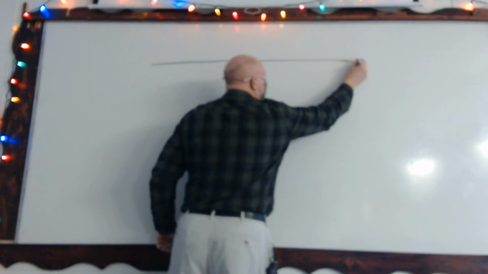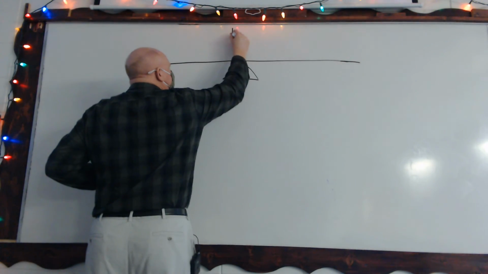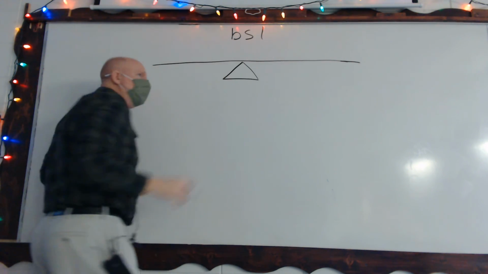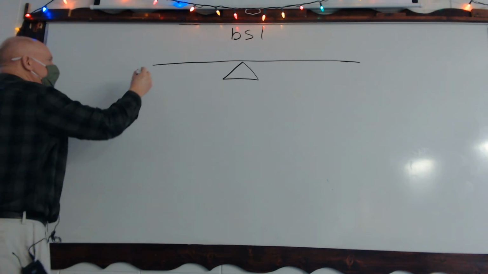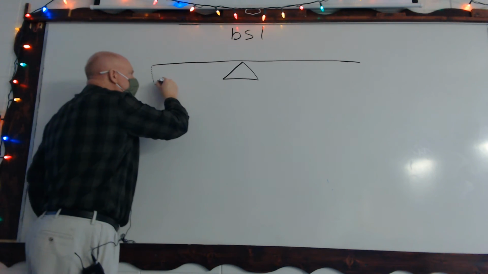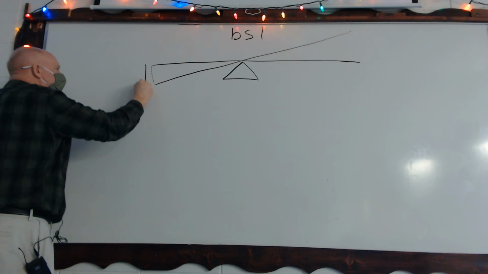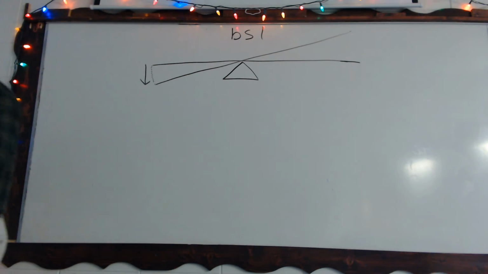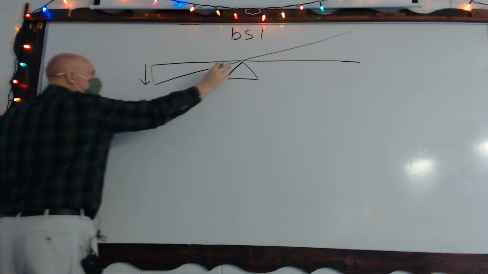Maybe just a little longer. Okay, so the main idea inside your bloodstream is to keep this at a normal level. What do you suppose that might stand for that we just talked about? Blood sugar levels. Okay, so what happens is, let's say, if that drops down, your blood sugar levels have gone down, and for most of us it's very easy to accommodate for that. One, you can just grab a sugared beverage, but your body doesn't need to do that. What can happen is if this goes down, we want that level to go back up to a normal level like it did on this teeter-totter.